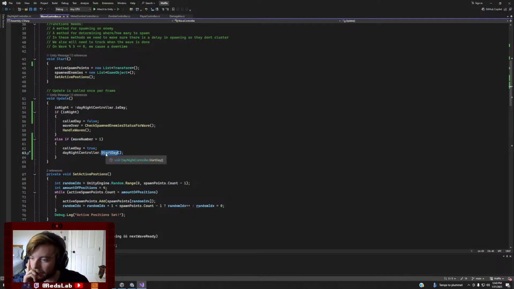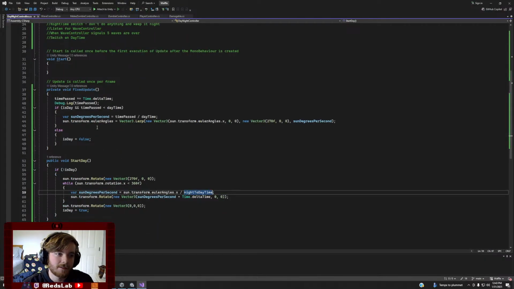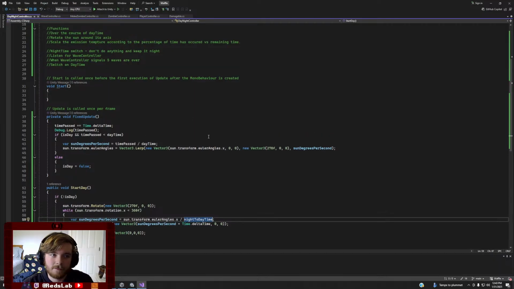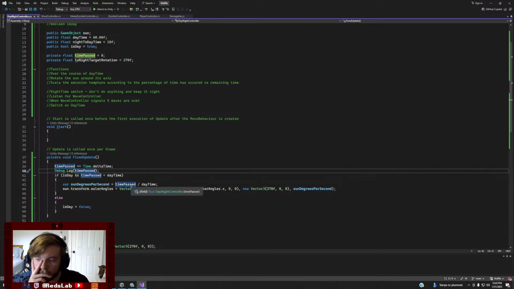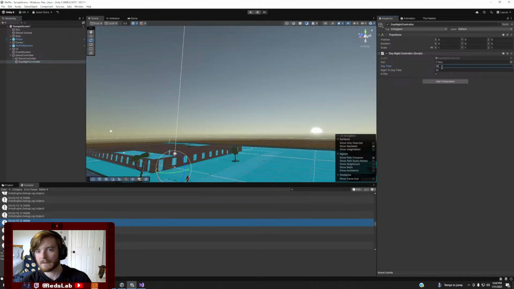Wait, no, not current sun rotation, start sun time rotation. Where are you seeing that? Like, not current sun rotation, but start time sun rotation. Okay. Not quite getting it.